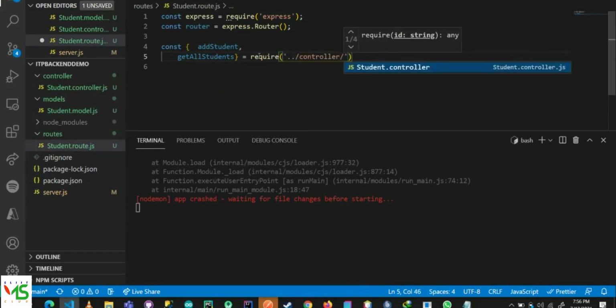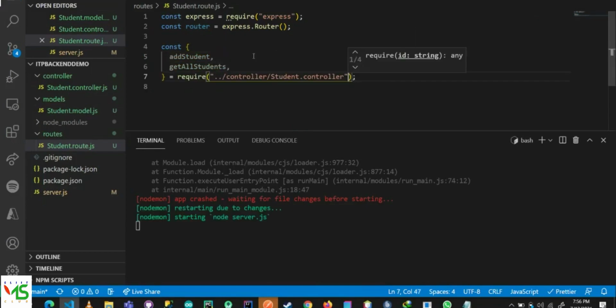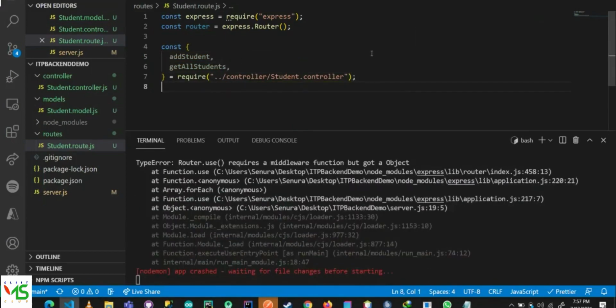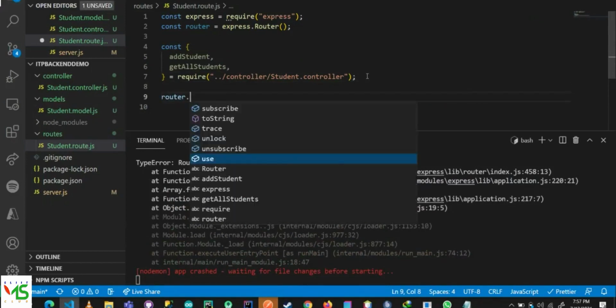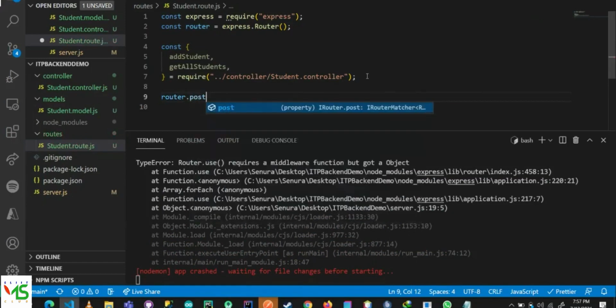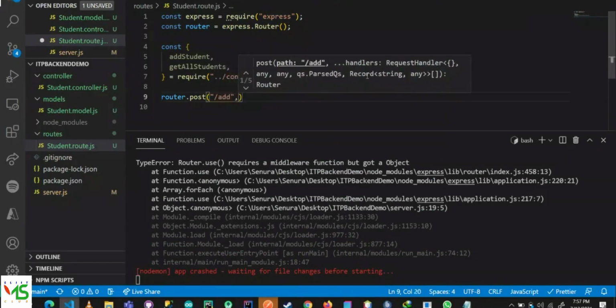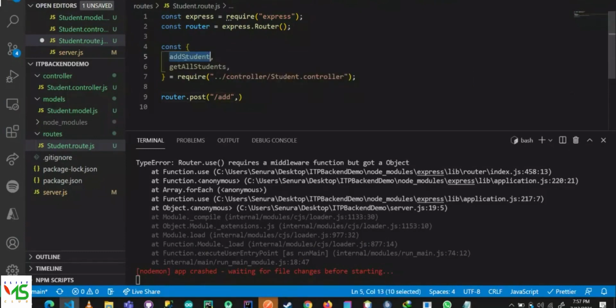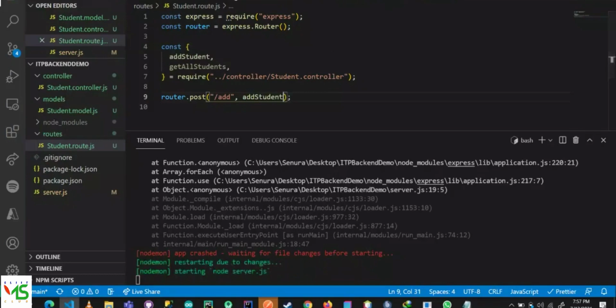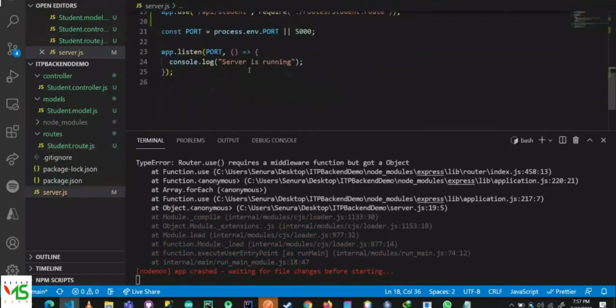Here the file is student controller, right? Okay, now I will do some implementation like this, right? router.post, and here as the first parameter I will add /add, and as the second parameter I'm going to give the add student method.